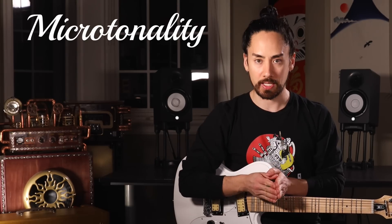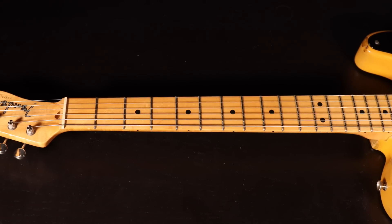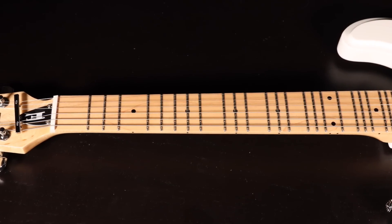Which brings me to microtonality — music that is created using spaces smaller than the semitone. When we look at this guitar, we can see that in the space where there would normally be 12 frets, there are actually 18, giving us six additional notes we can play. This naturally raises the question: why? Well, the music classified as western music uses the 12-TET tuning system, but there are other musics from around the globe that use completely different systems. You can find music from Africa, India, Thailand, Burma, and many other places that use notes outside of the tuning system we've become accustomed to. With a standard guitar, you could only play these notes with a slide or by bending to them, which offers decreased accessibility.